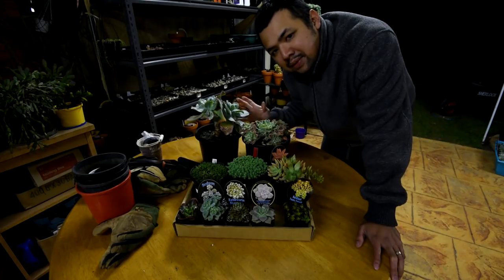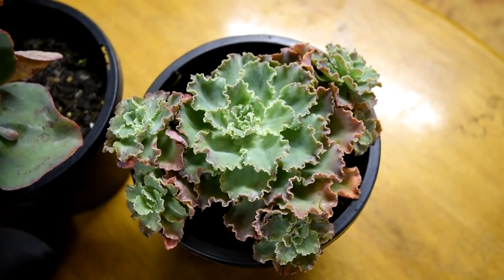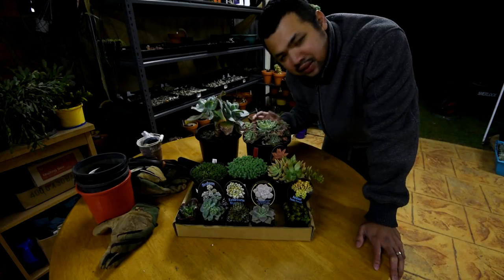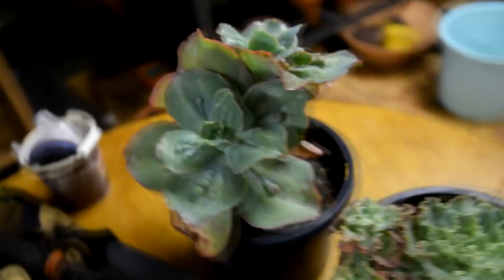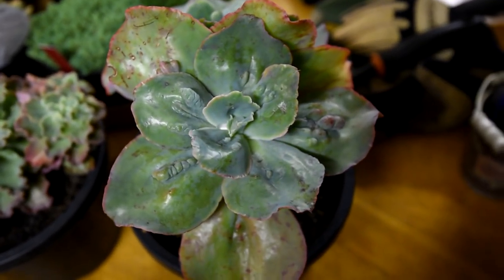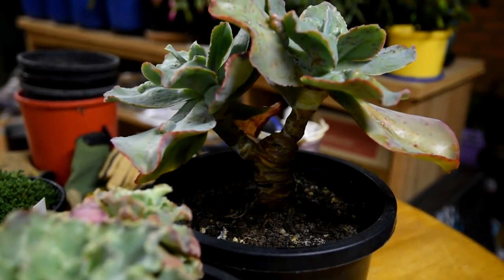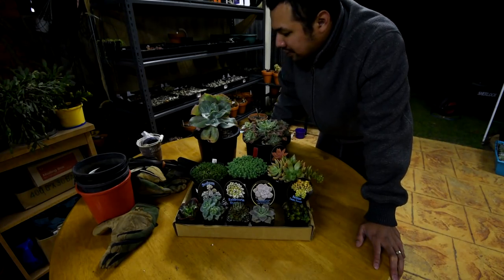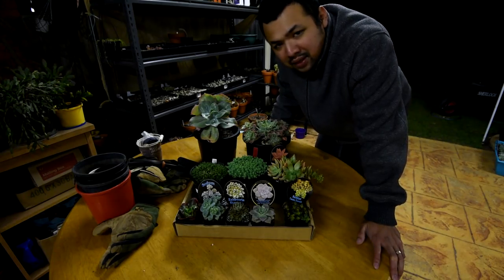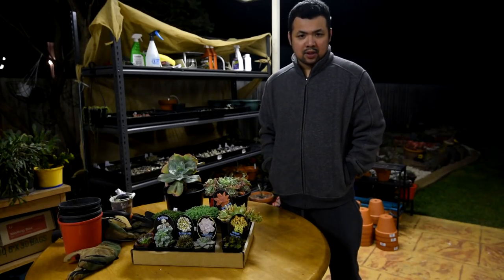And these two echeverias at the back, they are unlabeled, but I believe this one is a Blue Waves. I already got a Blue Waves at the back, but again, this is a backup, an insurance. And this one, I'm not sure if this is a Barbarian or a Paul Bunyan. Time will tell. Right now, the Barbarian and the Paul Bunyan have the same bumps while they are young, but when they grow older, they start looking different. Also, when they are young, they have the same leaf shape, which is why I really can't tell them apart right now. I'm really hoping this is a Paul Bunyan though, because my Paul Bunyan isn't doing so well right now. And for the recap, let's go indoors where it's much warmer.